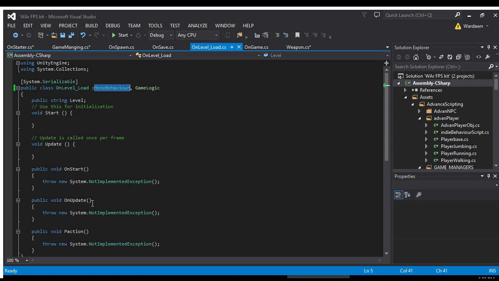You get coroutines. If you don't use inheritance to inherit from, like, your parent class has got MonoBehaviour, and then you inherit it from the on-level load. If you don't have any form of MonoBehaviour being inherited from the class, then you can't do InvokeRepeating, because it comes from the MonoBehaviour stuff.